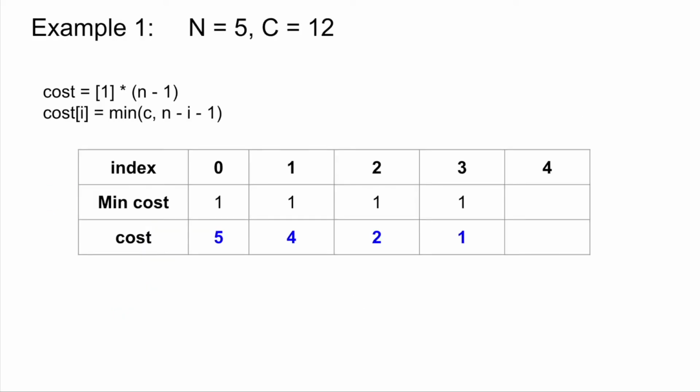Now we can distribute the cost for each step. For example, given n as 5 and the cost as 12. Remember the minimum cost for each step is 1. Then distribute the maximum possible for each position. On each step, we know where to start reversing the sublist and the cost, which is the length of the sublist we need to reverse. So the problem is easy.